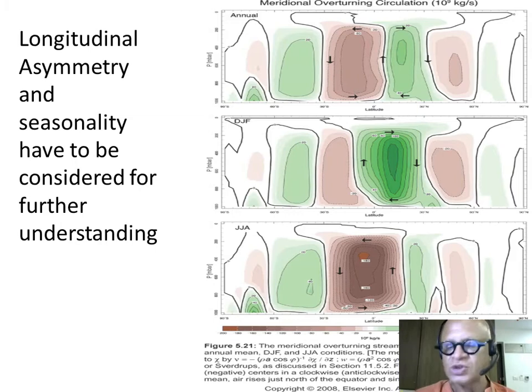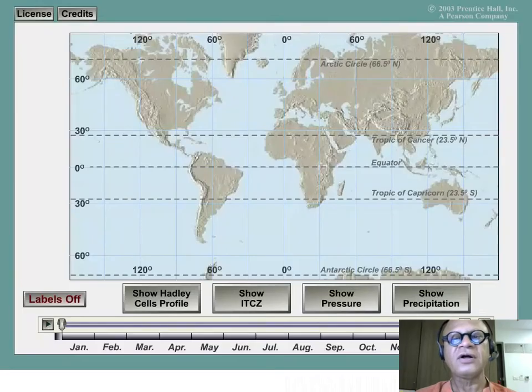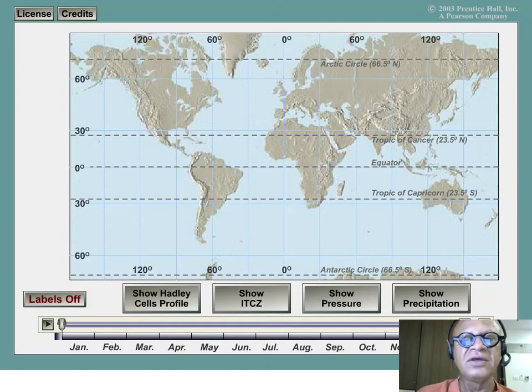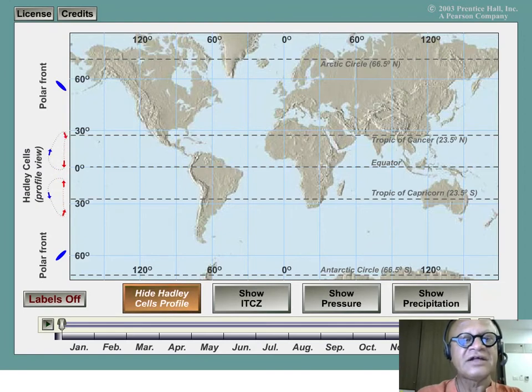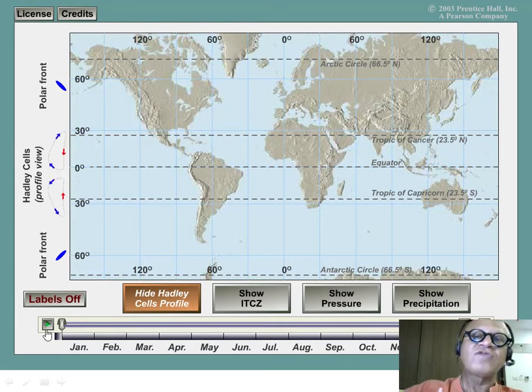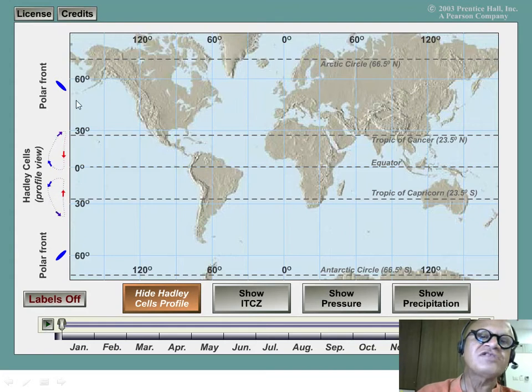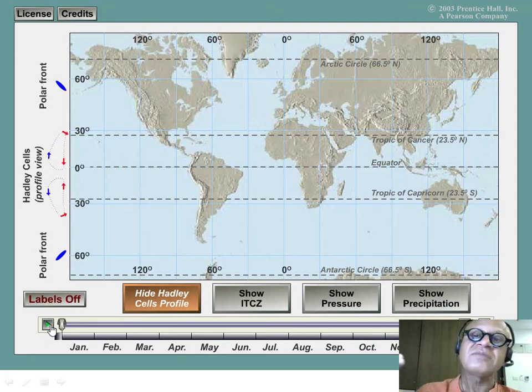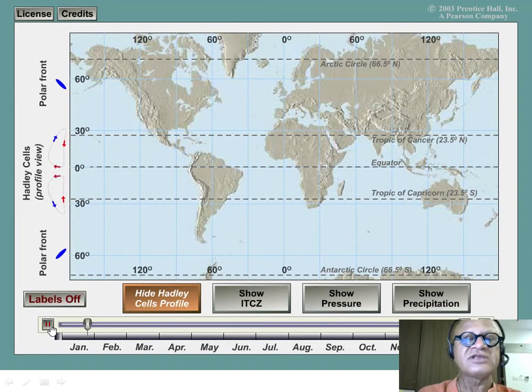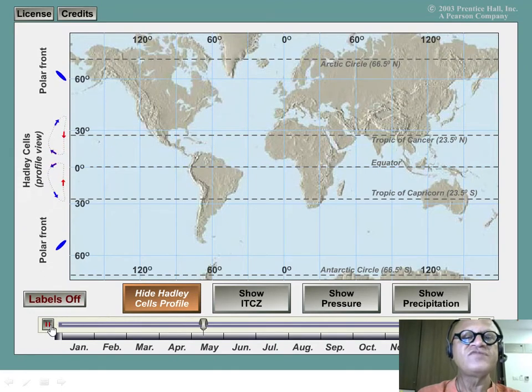We haven't considered the longitudinal variability of climate yet, but we will do that here. I'm going to show various things. These are the Hadley cells and here is the seasonality of the Hadley cell. We've talked about this a lot. You can see that the polar fronts are shown and not much circulation is shown beyond that, to be consistent with the idea that the Ferrel cell and the polar cell that we talked about in the very beginning are there but they're very weak.